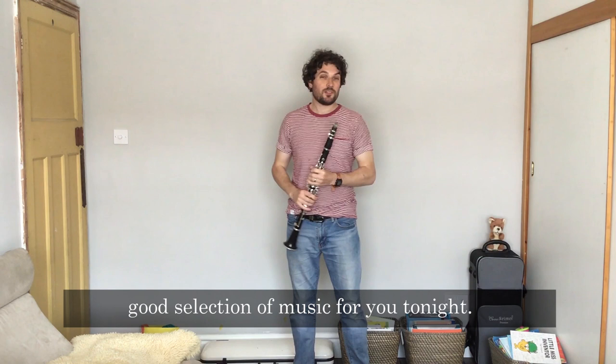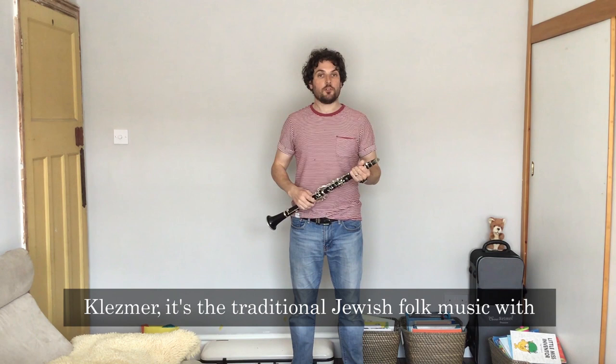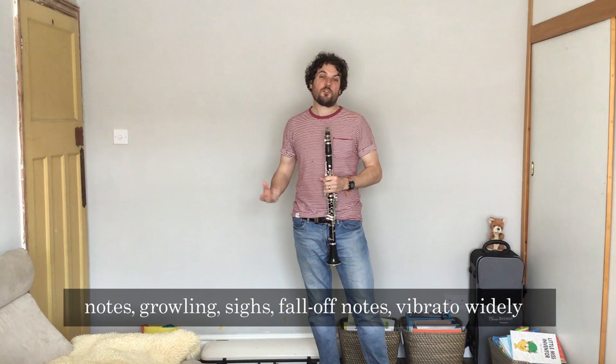Being a clarinetist, one of the things I really enjoy is the versatility of the instrument. So tonight I'm going to play you three pieces of different genres. The first, on the clarinet, is a piece of klezmer music. If you don't know about klezmer, it's the traditional Jewish folk music with its roots in Eastern Europe. It's a very different technique to playing classical style. A lot of bending notes, growling, sighs, fall-off notes, vibrato, widely used. You'll hear the difference anyway.